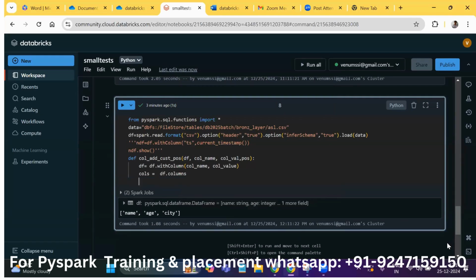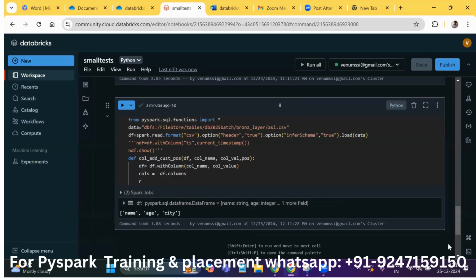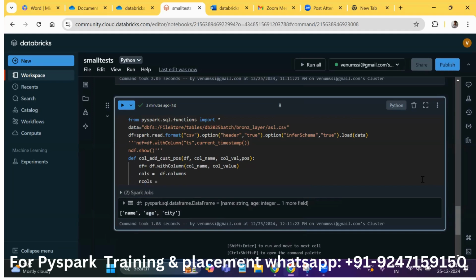Next, what happened? Now here, new columns, the new column at that position. For example, here you are mentioning position is second.